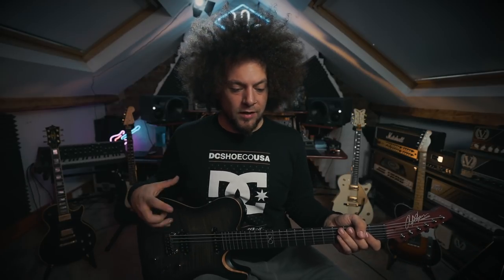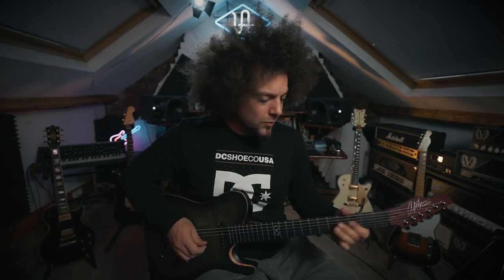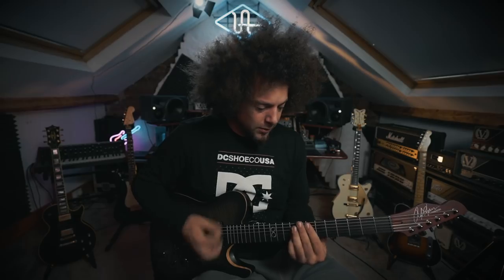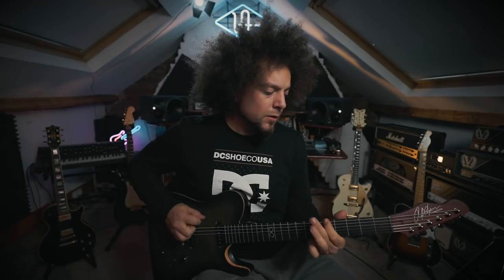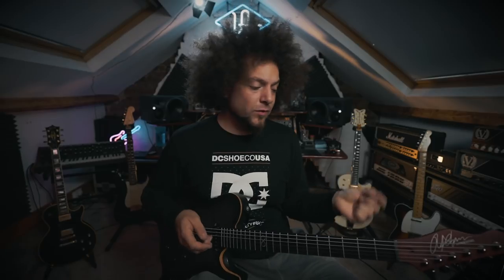Now before we move on, I'm going to demonstrate the sag control. If I crank the sagging up you'll notice it's more compressed, it gets a bit louder, it's less dynamic but feels more comfortable to play. And now as I crank it up to 5 — and on full it's really compressed, more gain. It's really compressed so you can play quite easily with that. It's useful for clean funk stuff or country with a bit of crunch — it makes that a lot easier to do. It's nice that they've put that on the front.